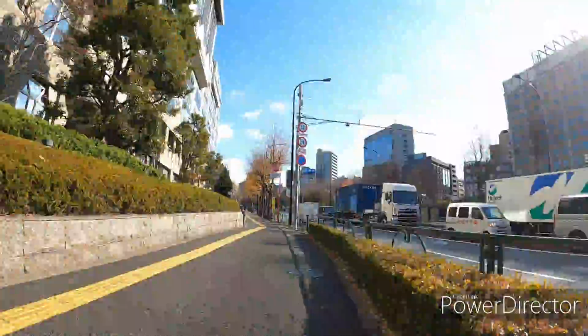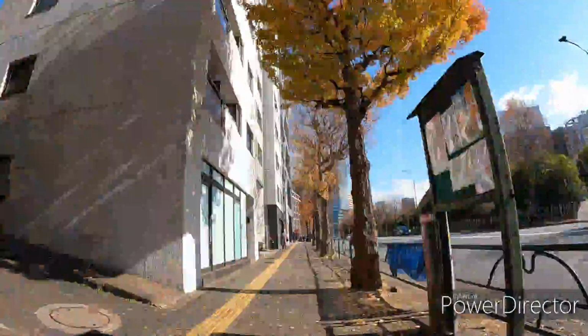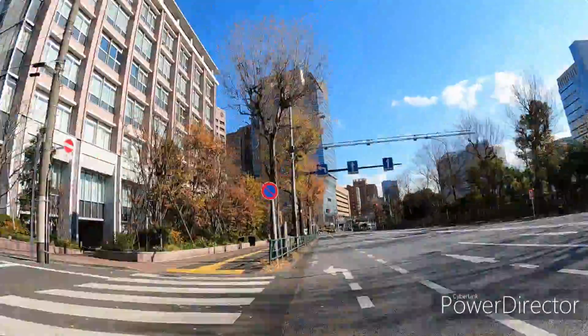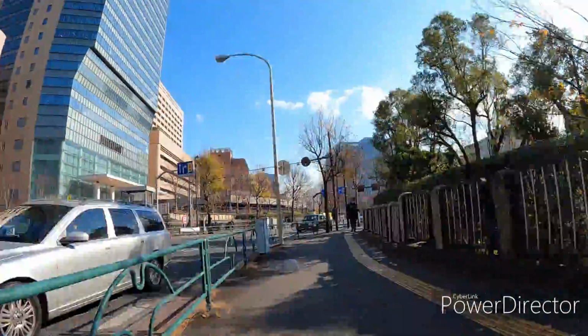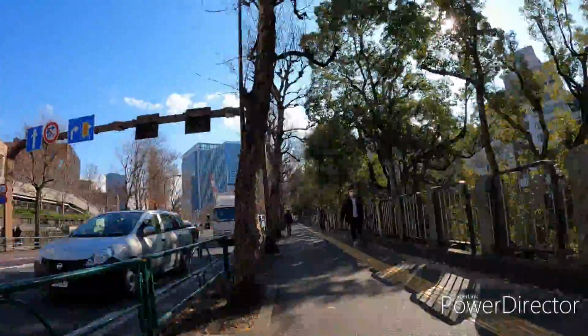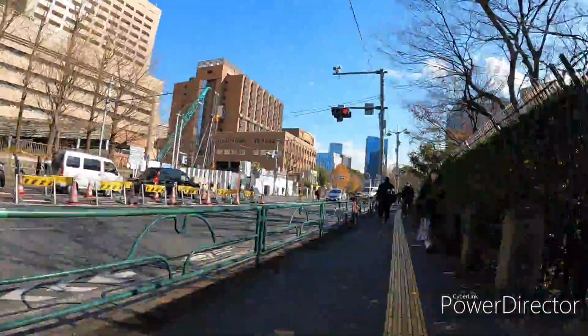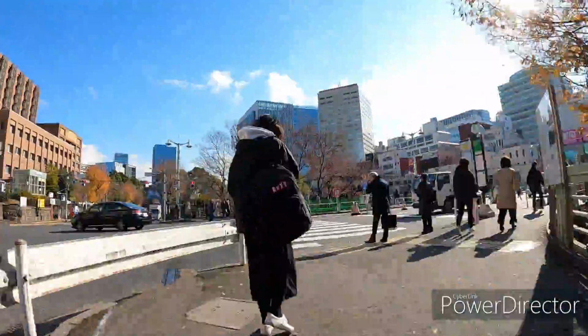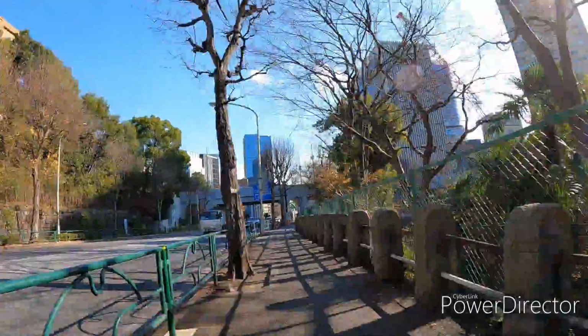Going straight along the street, though I won't say the street name so as not to annoy you again, we get to Akihabara, which was famous for having a lot of appliance dealers, but is now famous as Geek Town, in which there are a lot of shops selling goods about animation, manga and so on. However, there are still many shops left that sell gadgets from before the town changed into a geek town. And going straight from Akihabara lets you get to Ueno with ease, just going straight, literally.